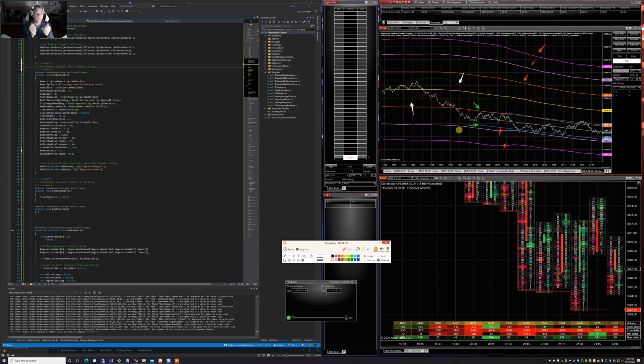So the regression channel is the base. So that's our guy. So when we hit the white line, when we hit the green line, if we're long, we're going to close the position and then we'll look for a spot to enter short. If we're flat, we would open a short there. And the red line is the inverse of that. If we're short, we're going to close our position and then look to go long.